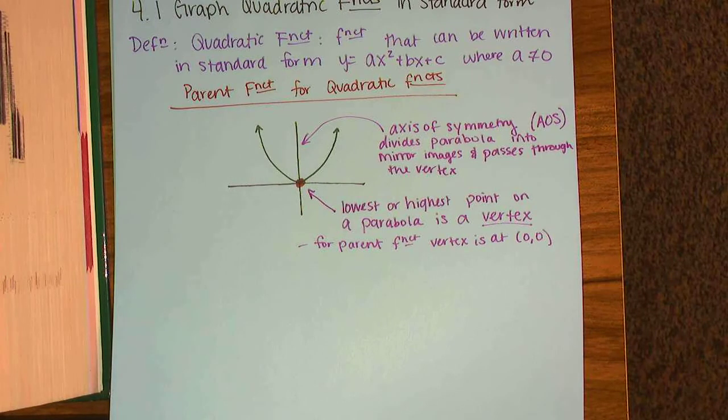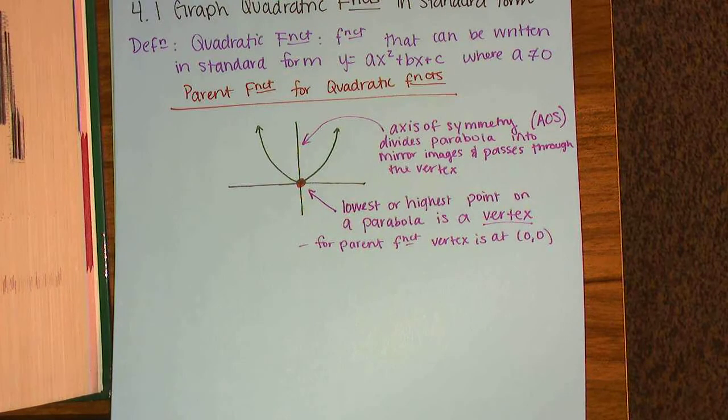So I'm going to give you a little hint. If you find your vertex, your axis of symmetry will always be at whatever the x-coordinate is, but it's written as a line: x equals something, because it's going to be a line going up and down. If you have your axis of symmetry, you have the x point of your vertex. So if you're given one or the other, you can find the other one pretty easily. Just a little hint before we get too far into this.